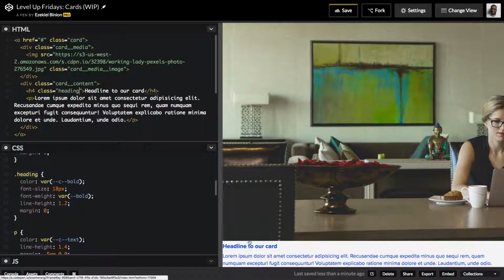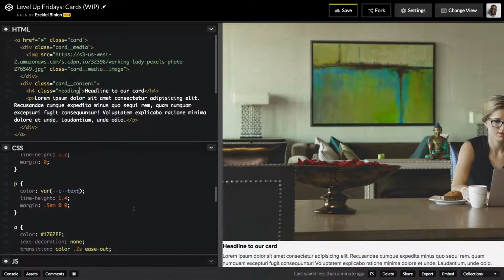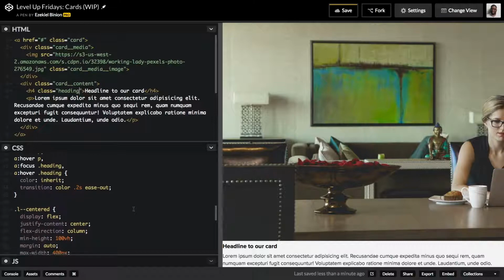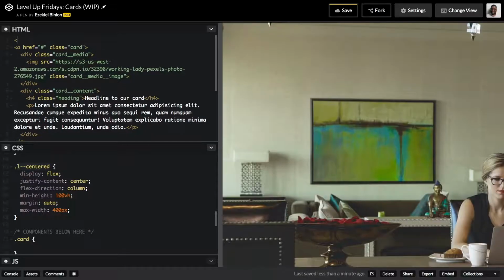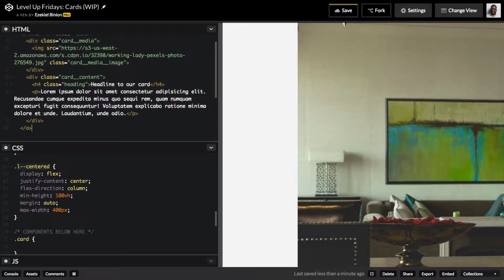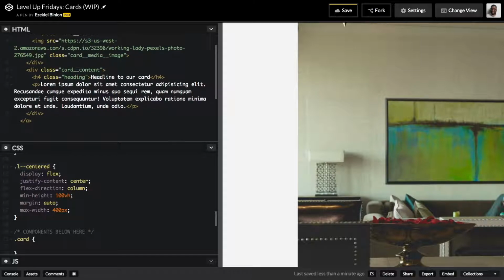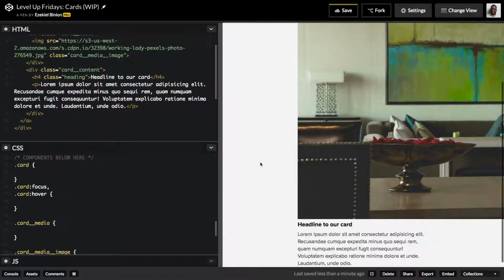And you can see that that changed our headline a little bit. I also have something called L-centered. This is just a little bit of a layout class to center things on a page so that we can see them better. I'm just going to go ahead up to the top and add that class as well, and tab everything out a bit and close that div. So that's kind of centered. You see our image is overflowing a little bit. That's okay. We will fix that in a moment.